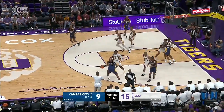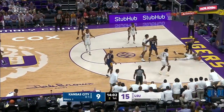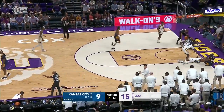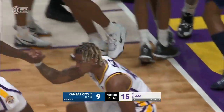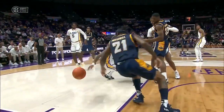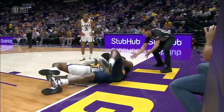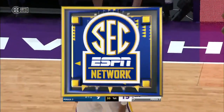You won't see a lot of zone defense out of this LSU team or any team coached by McMahon. Great hustle defensively to keep it alive momentarily. Miller went down and saved it, and LSU very active defensively. Take a look at the hustle on the defensive end. LSU already has a 5-second violation on defense, forcing a turnover, and now the shot clock violation. Great hustle on the defensive end and that tough man-to-man defense that Matt McMahon works on.